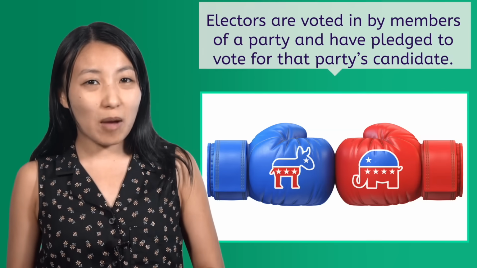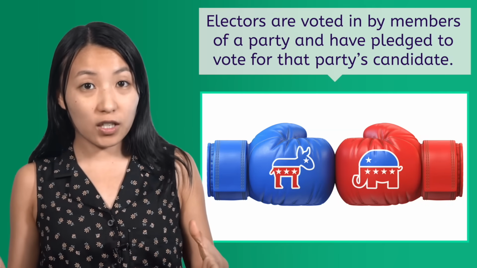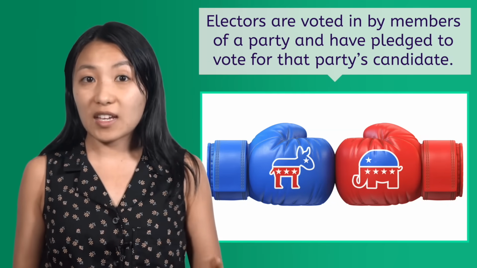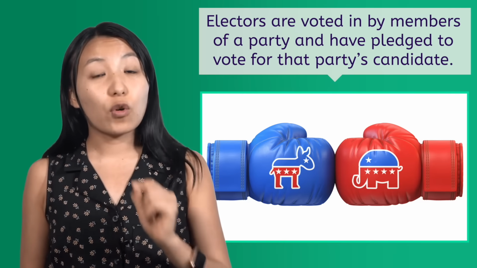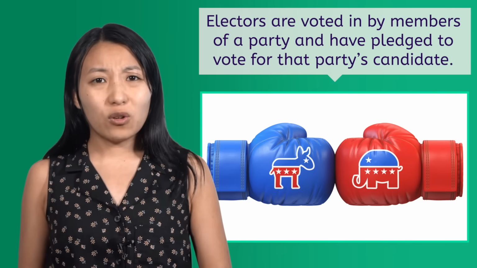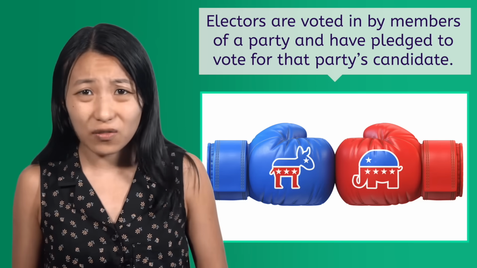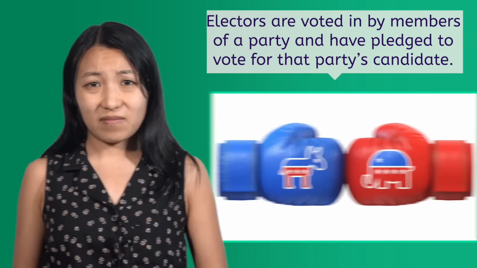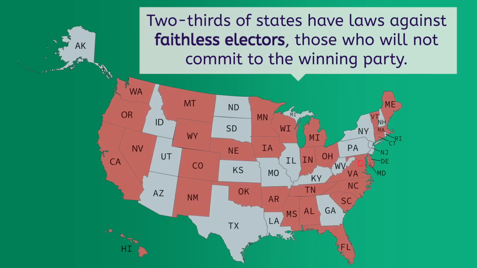Remember, electors are nominated to represent a political party, voted in by members of that party, and have pledged to vote for their party's candidate. Few would even consider voting for another party's candidate. Another safeguard is that 2/3 of the states have laws against faithless electors, those who will not commit to the winning party.